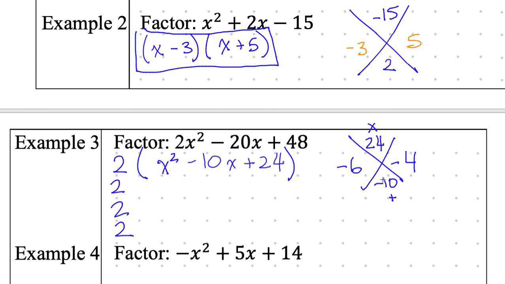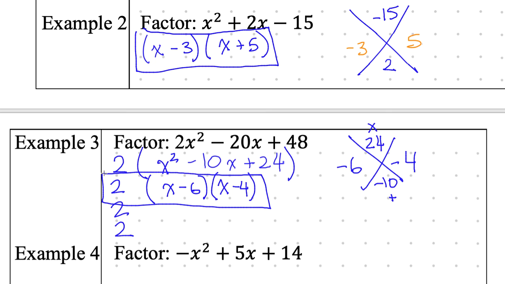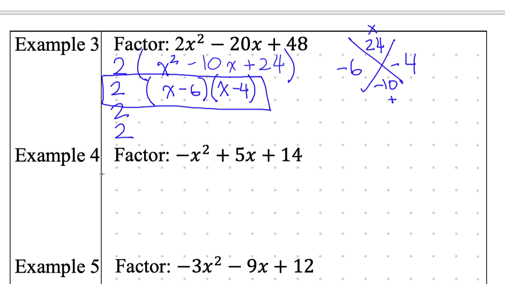Exactly. All right, and then I need to write this in factored form. Thank you, Jenny. What do I do next? Sergio, thank you. Sergio, what do I do? Factored form. X minus 6, parenthesis, x minus 4. There it is. I didn't even need all those 2's. There it is. Final answer. Box it. All right, and then example number 4.